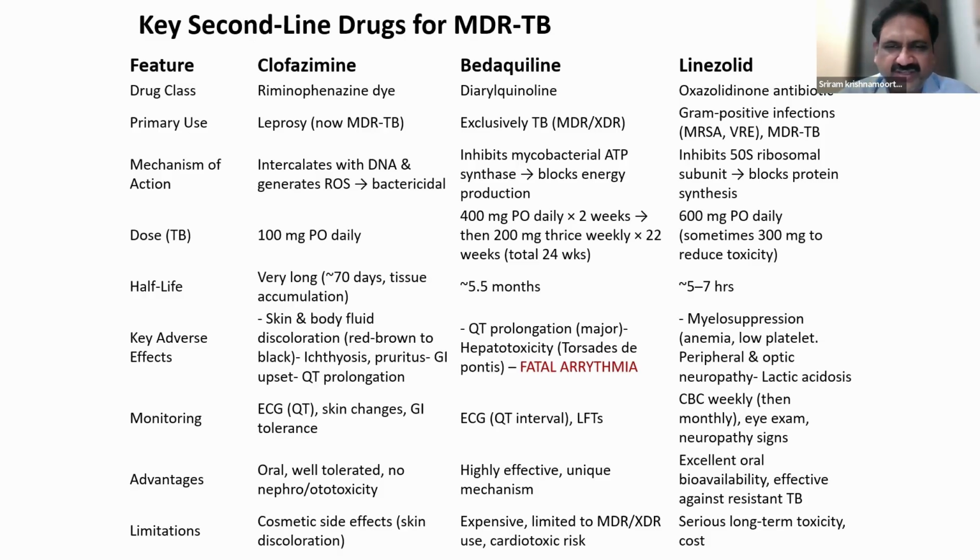We all know what linezolid is. Linezolid is a drug which has been used for MRSA, the methicillin resistant Staph aureus. This drug has been extensively used, and it also finds a place in the treatment of multi-drug resistant tuberculosis. These are the three main drugs. Of course, we have kanamycin, amikacin, moxifloxacin, and the other second line drug cycloserine, and all those drugs are there, but anyhow, these are the three main drugs for multi-drug resistant tuberculosis that you should be aware of.